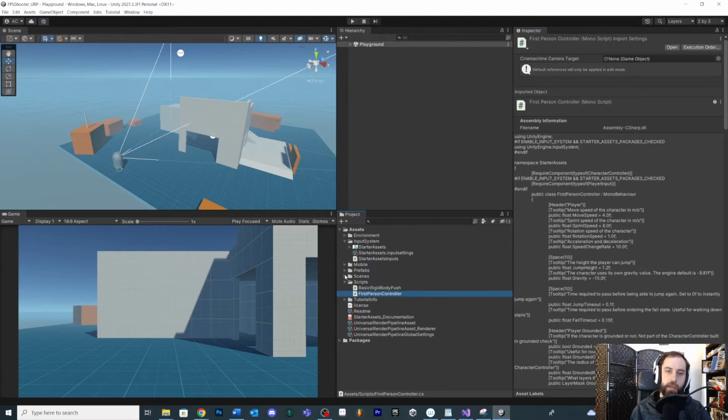Additionally, you'll see other things like scripts and prefabs over here that are related to the first-person controller. We're actually going to build on top of this. We're not going to do any editing on the basic scripts. So what I'm going to do is take all of this and put it inside of its own folder. I'm going to show you why in a second.